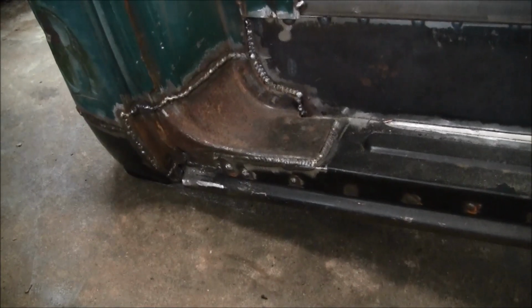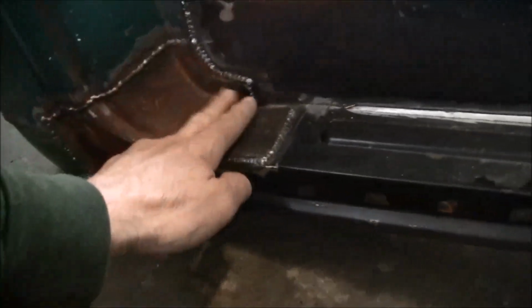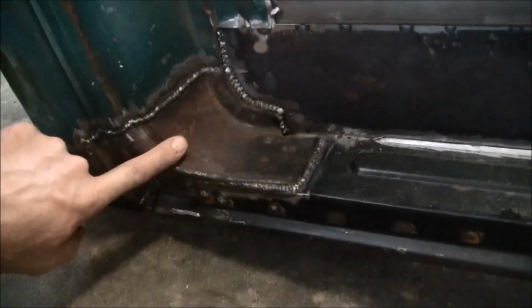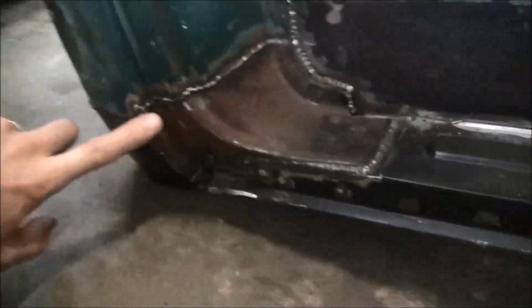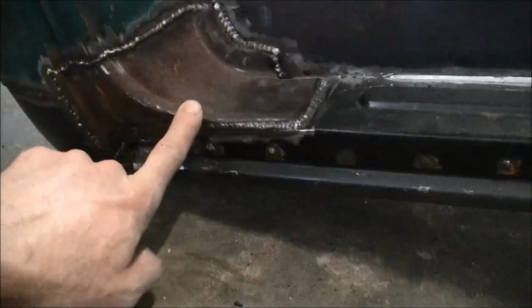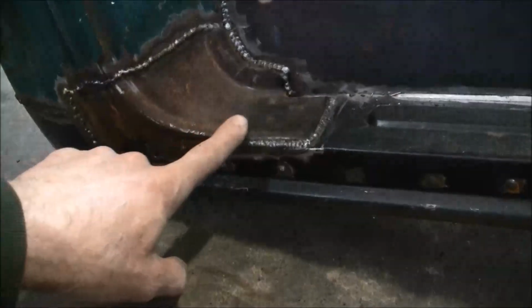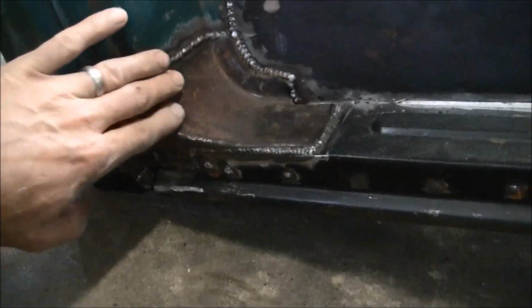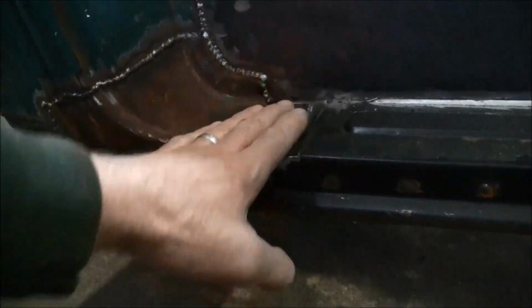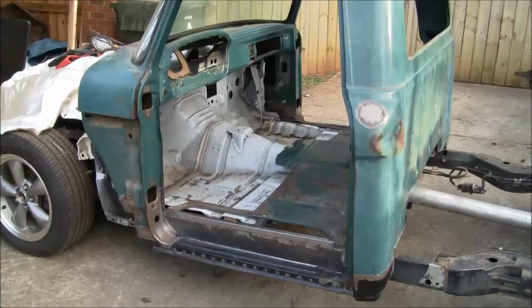Okay, so the lower B pillar portions that I cut out of the donor cab are in. I got them in on both sides. They went in really nicely. Just had to do a lot of trimming, that kind of thing, to get them to fit. But overall, I think it's going to be a whole lot better than anything that I certainly could have fabbed up to make that seal well with the weather stripping on the door. So nice and solid. Lower B portions in.